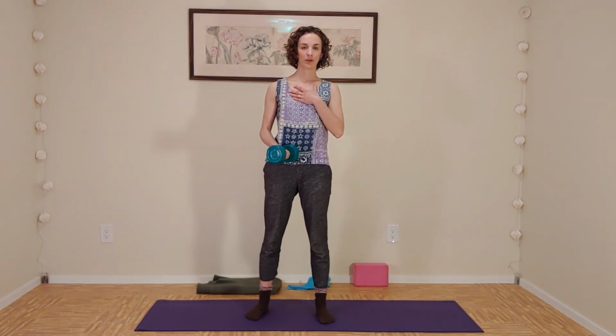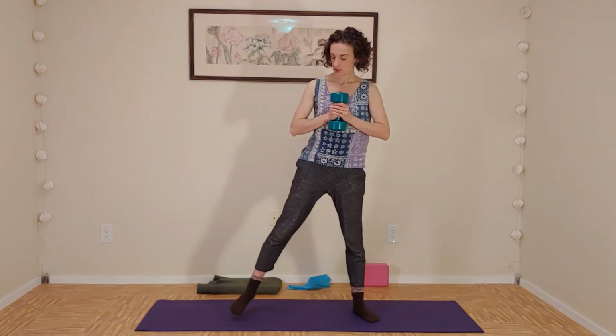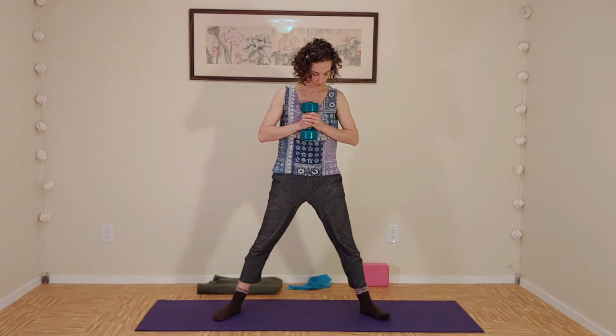When you feel your heart rate slow, your breath start to slow, grab that weight, either a barbell or a can, and come to your mat with wide legs. I have my toes pointing out at a 45-degree angle here. And I'm just going to hold this weight towards my heart as I inhale and sit down into a squat.